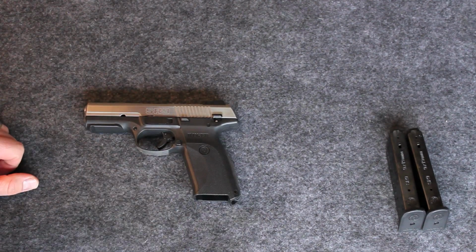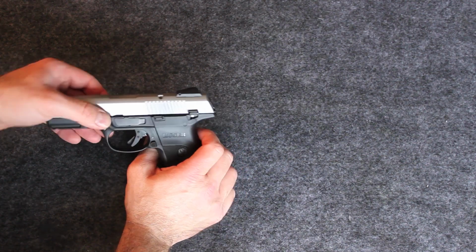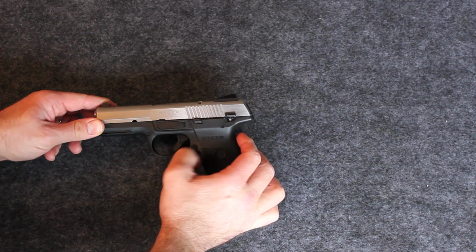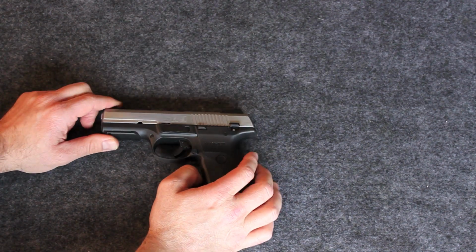I don't know if we'll ever see a polymer framed handgun that doesn't have a Picatinny rail, at least not till it, I don't know if that's something that'll ever go out of fashion. Fashions always change with firearms, just like anything else.